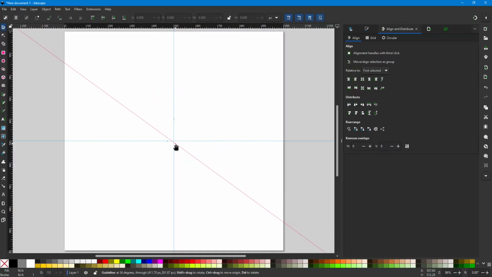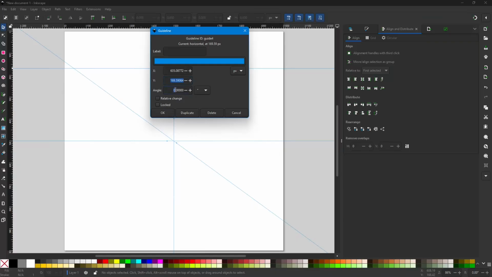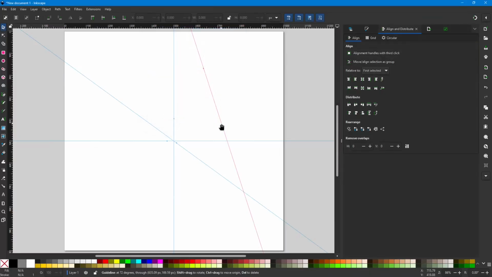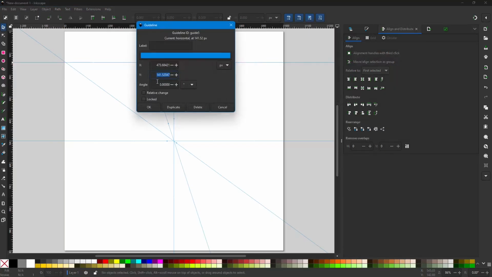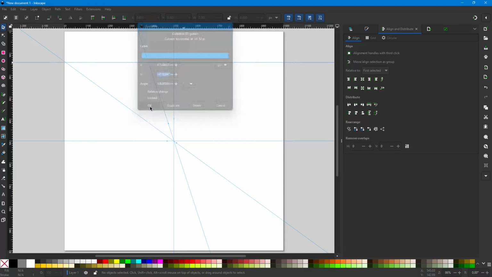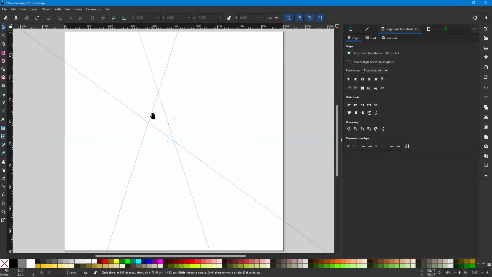Now I'm just going to drop it somewhere close to the center. We're going to center these all the way up here in a minute, but I'm going to drag out the next one, and 36 plus 36 is 72, so double click that and we'll put 72 in that one and hit OK. So there's our second one. Now we have to do one at 108 degrees, so we'll drag another one out. 108 degrees is the angle, and we'll hit OK. So there's our next one.